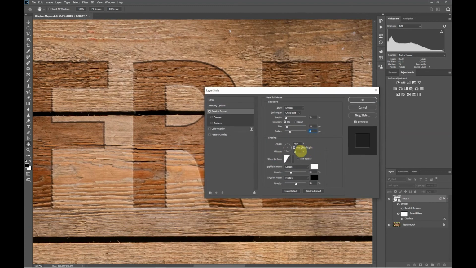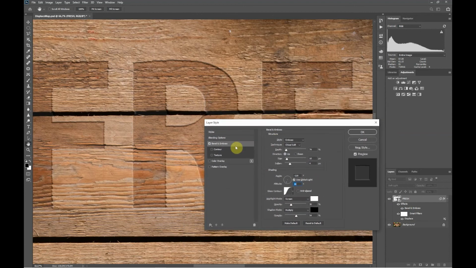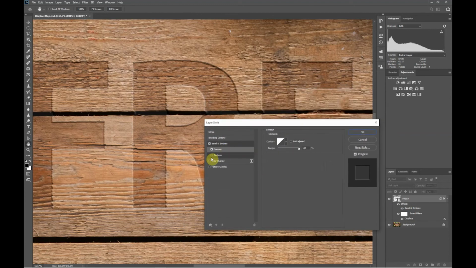You can also change the altitude of your light, if you think the light is a little higher or lower. So we're going to choose about 30 degrees, which seems okay for this. Yeah, that looks okay. You can also check these contours.